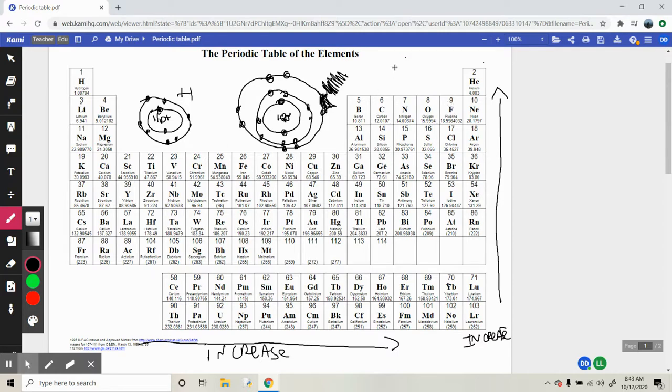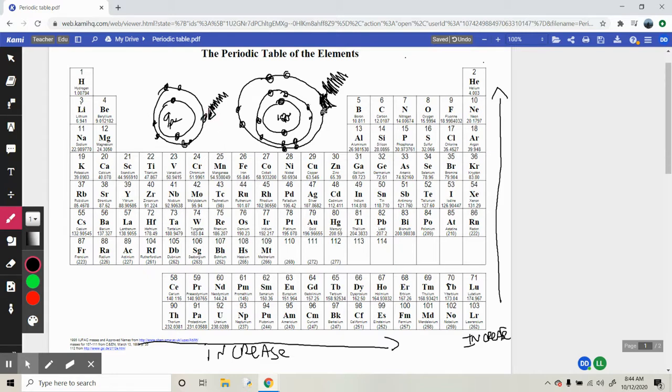Same thing kind of with fluorine, right? If we were to look at fluorine, and I'm going to erase sodium here so I can draw fluorine. Fluorine, it's got 9 protons. It ends up with 2 underneath. And let's look at, it's got 7 electrons in its outer shell. It's not going to want to give up an electron either. It's going to want an electron, so it's going to attract electrons. So if you try to get rid of an electron, it's going to take a ton of energy as well.